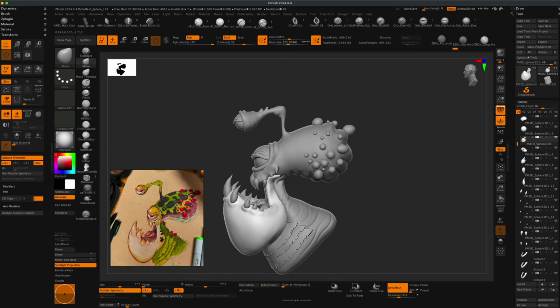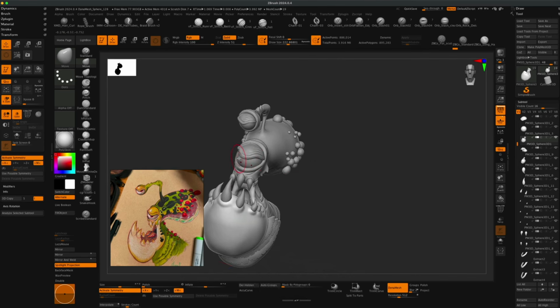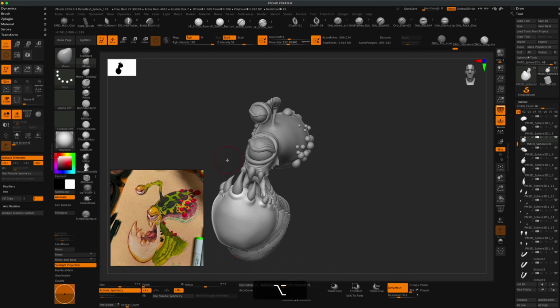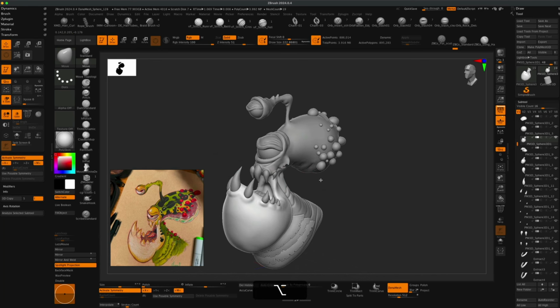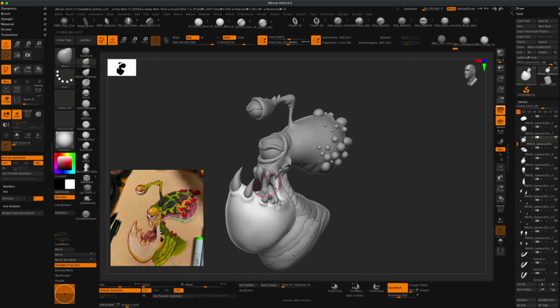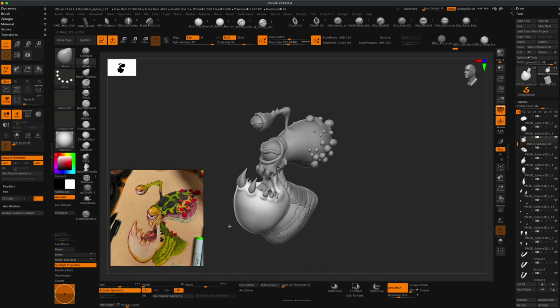But if I come down here, you can see the eye has this shape on the top eyelid, which is really important. And then you have these folds right next to the front tooth. So I have that, right? And that's one of the really important skills too, when you're doing references, to train your eye to focus on every little section of the reference, and just make sure that it works, right? And then you have the mouth is going to go all the way up almost to that second tooth. So I have that. You have the two little tongues right here, and I think they work well.